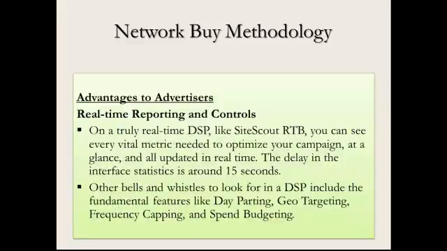On a truly real-time DSP like SiteScout RTV, you can see every vital metric needed to optimize your campaign at a glance, and all updated in real time, and the delay in the interface statistics is around 15 seconds. Other bells and whistles to look for in a DSP include the fundamental features like day parting, geo-targeting, frequency capping, and spending budget.